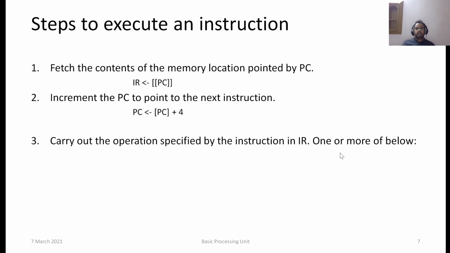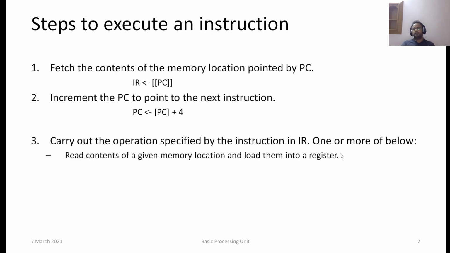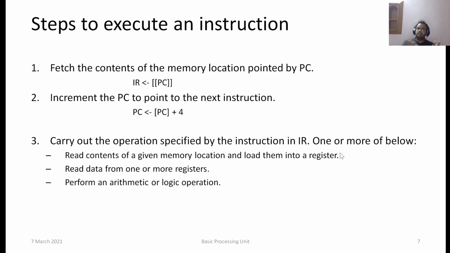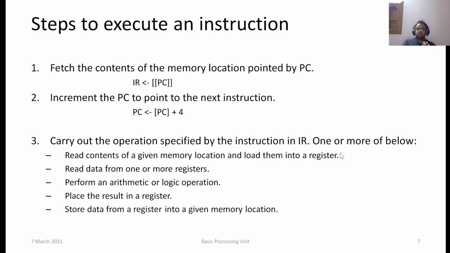Moving on, the contents of the instruction register are now closely looked at, and it would tell us to perform one or more of the actions that we are listing now. Either it would tell us to read the contents of a given memory location and load them into a register. This would be our typical load instruction, right? Or the contents in IR can say that read data from one or more registers and perform some ALU operation on it. So this would be our arithmetic instructions. And the result of this operation would be eventually put in some other register, which would be the destination register. Or the contents in IR can tell us to get the address using a register and an offset and place the data of some other register in this particular location of the memory. So this would be a store instruction, right?